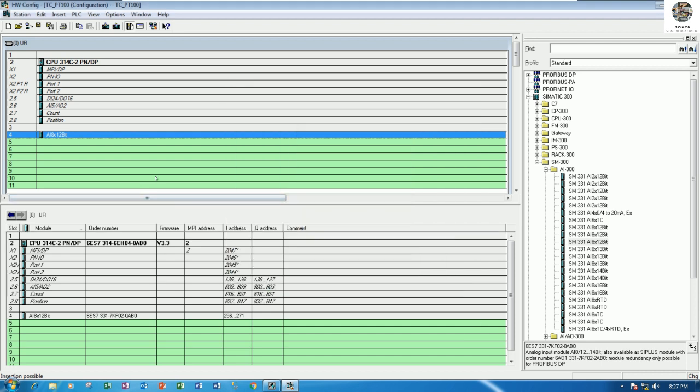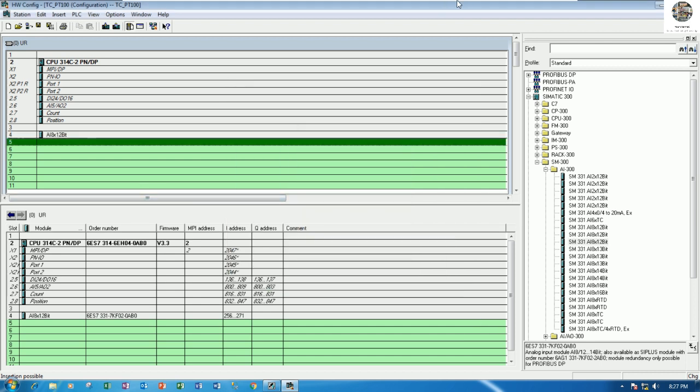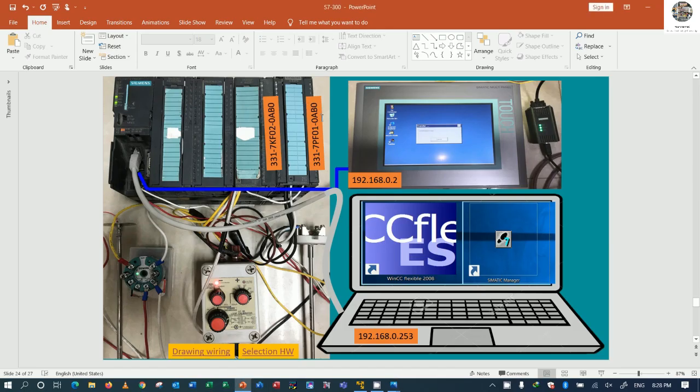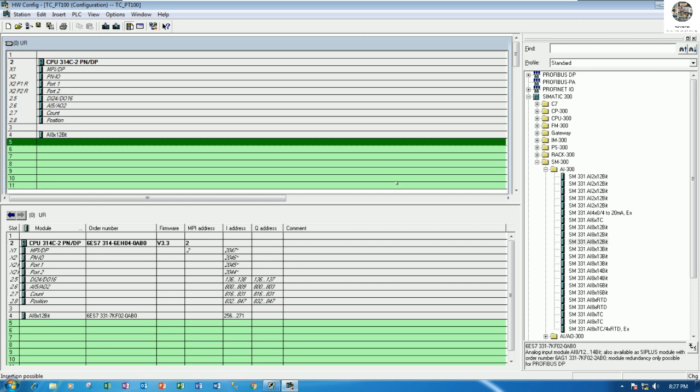Okay, and then we will add one more module, the PT-100 module, A channel, right? 7PF01. Let me check 7P PT-100 here.